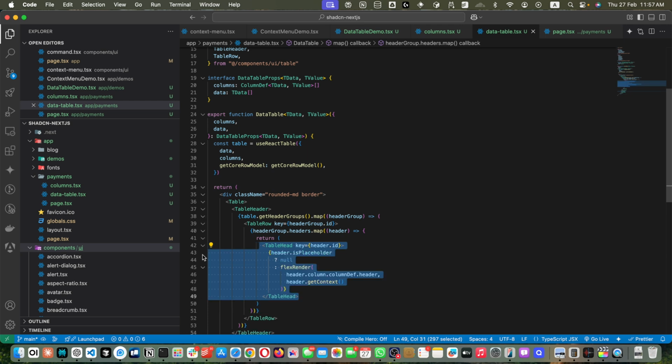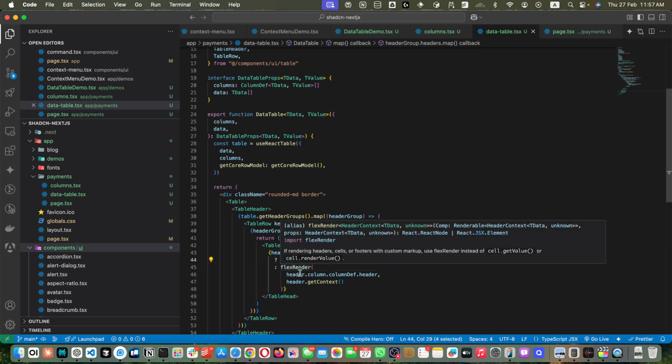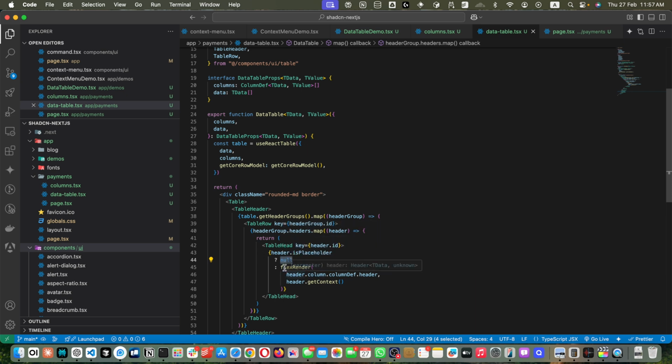And in the table head, we have the ternary operator condition, where we are checking if this is a placeholder, then don't display anything. But if it is not a placeholder, then call this flex render function that would do some rendering for us. And this function would expect the header dot column def dot header and header dot get context.